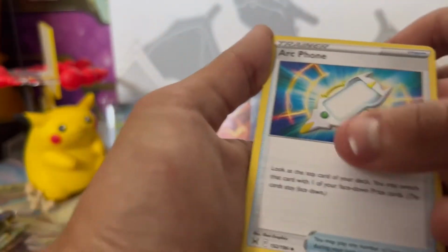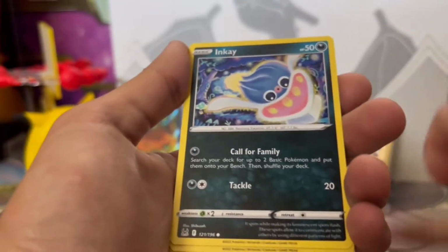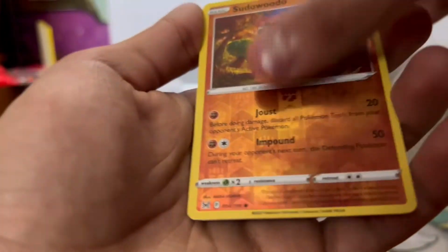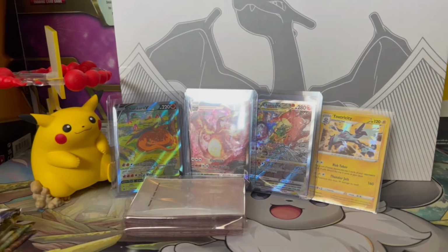Dude, I'm like, whoa, because it's a Sunday. Like, no one delivers packages on Sundays. That's what I thought. And then, boom, I get it in the mail. And I'm like, what the heck? What the heck? As we get nothing. Come on, Lost Origin. Give me something. Come on.